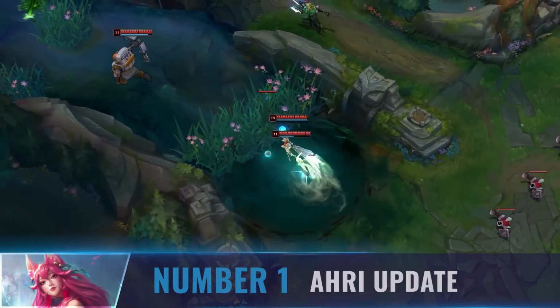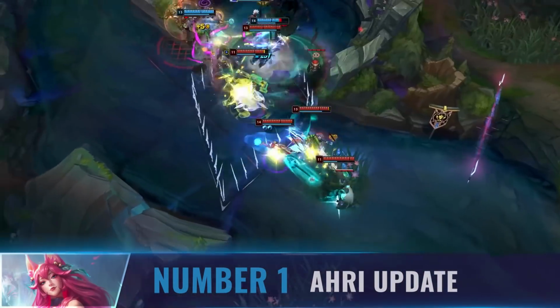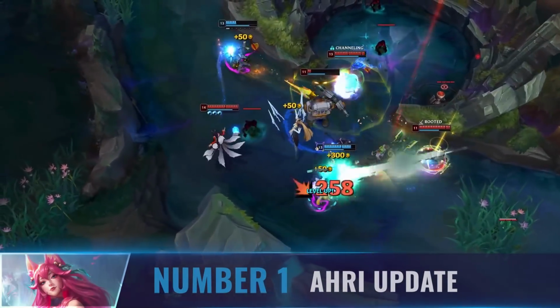Ahri now has the ability to get stuck into teamfights and search for continuous kills, rather than just setting up camp in a bush and looking for picks. Ahri's whole playstyle has opened up, and it's just made the champion a ton more versatile.